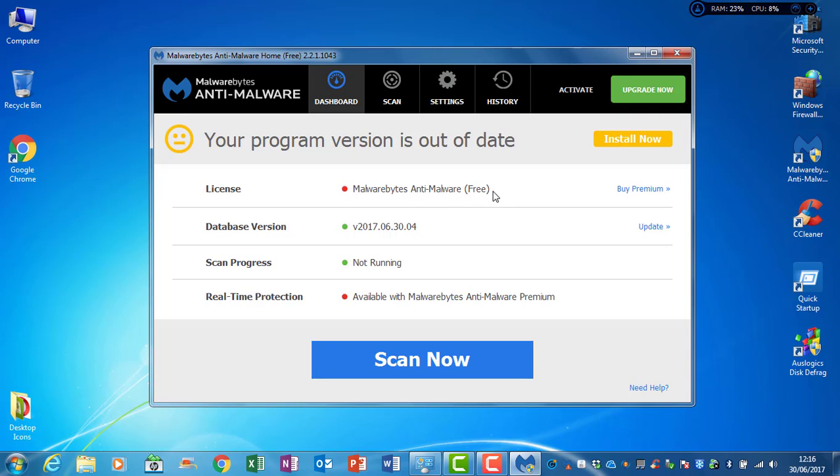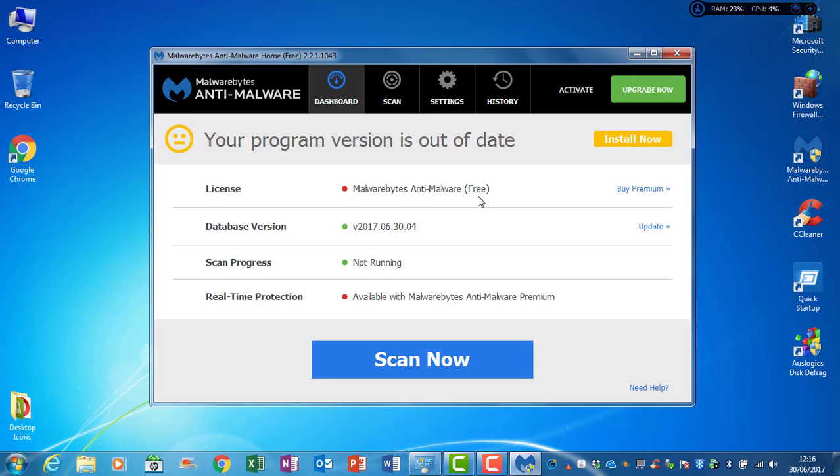Now if you've got the 13-day trial, it's running in the system. If you've got a slow computer, it will feel a bit sluggish. So if you have no intention of paying for this program, you just want to keep with the free version, then there will be a blue text here that says end free trial. If you click on that, it will then turn these green dots to red, and then you've got the free edition forever and a day, or for as long as Malwarebytes allows you to have the scanner for free. And so far they've done that for many years.